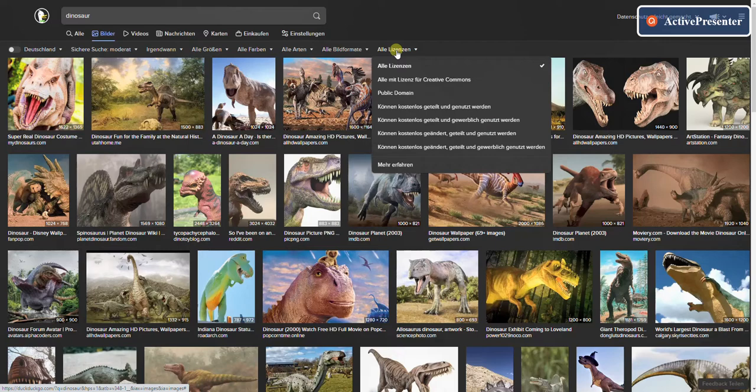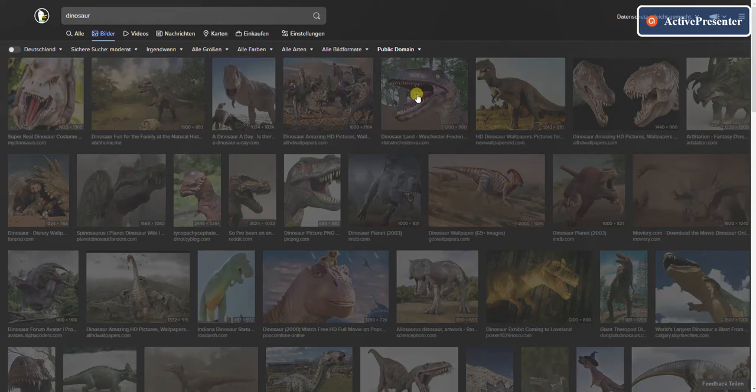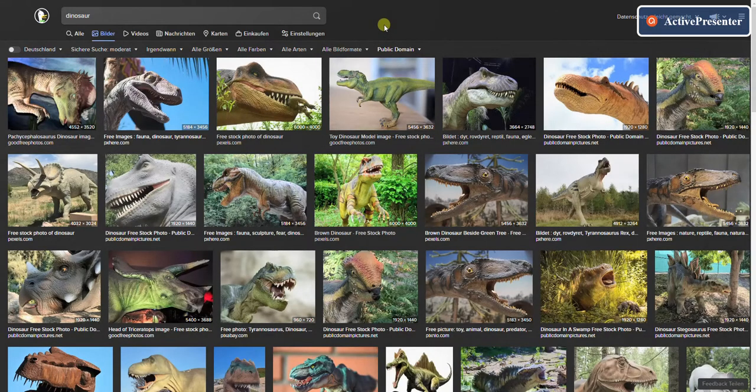And if you click that, you can quickly go to public domain. Now, public domain means that you can use every picture that is marked as public domain, and you don't even have to give the source. But having said that, at school, always give the source. Even if you write CC0, I will talk more about the CC at a later point in time.